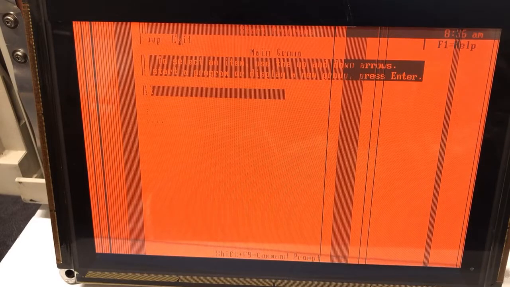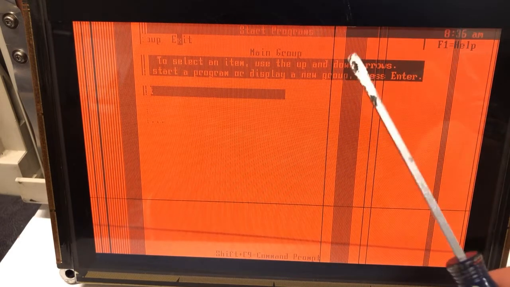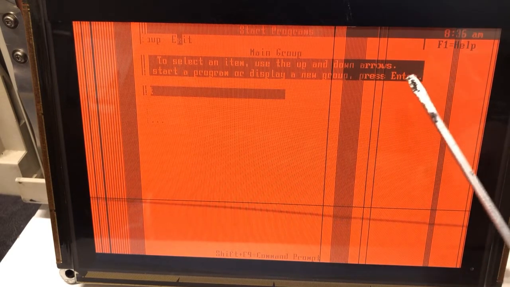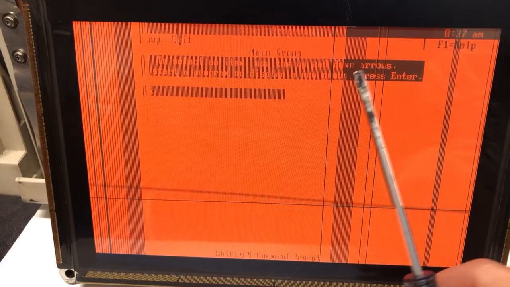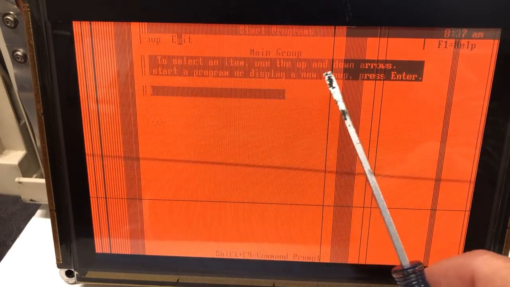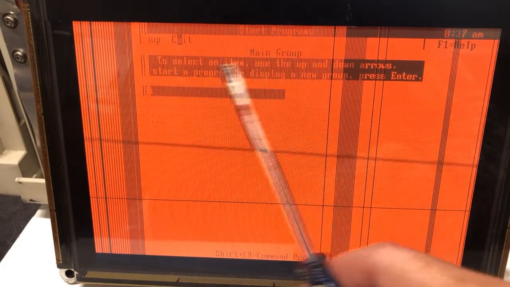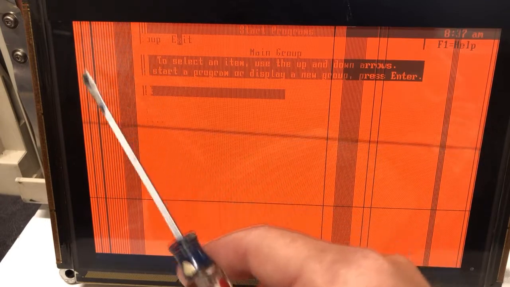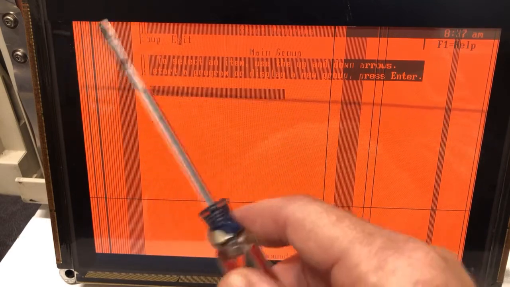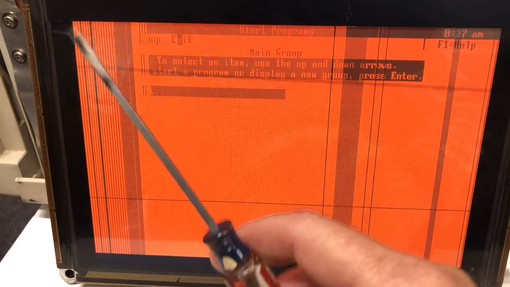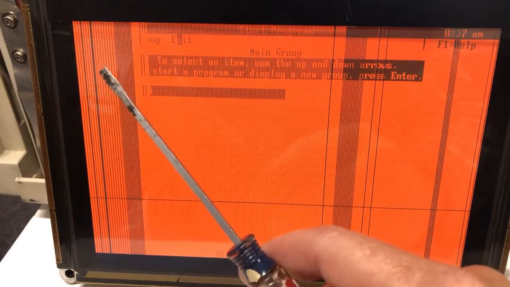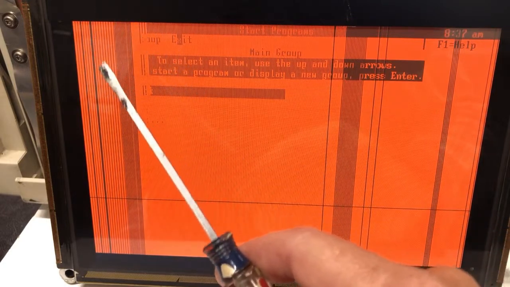Now remember, this is what the screen looks like on my good one, half good. It works in this area most of the time. Apparently, the top and bottom chips, because this is the way it's supposed to look right here. Through here, you can see that you're basically seeing it halfway. There's a bunch of the chips in one direction that are not working. But over here, you can't see anything, and there is text over here. So I'm going to take a chance of replacing the chips over in this area, top and or bottom, and I should be able to see if there's some improvement, because there's nothing there now. So replacing at least one of those chips, if it works, should bring back this in some fashion.